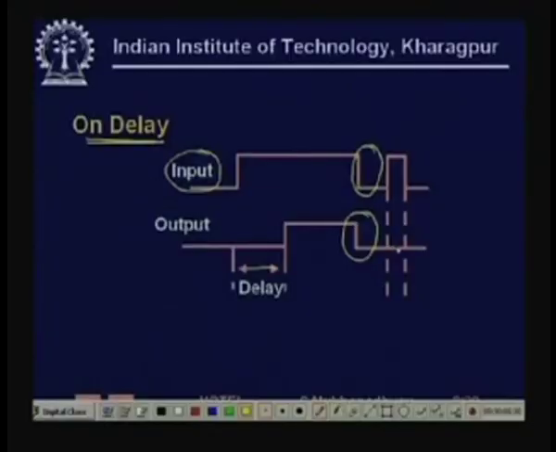Similarly, note here that again it becomes on. Now, if this on had persisted, then the timer would have been on somewhere over here because of this delay.